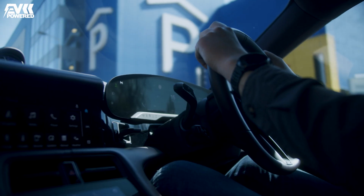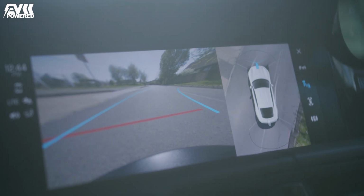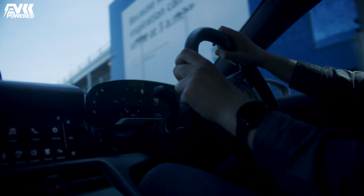When it comes to the inside of the Taycan, it's an absolute dream. There still are a few optional extras like these Blackberry leather seats, the sound system and the parking assist, but even without them you still get a few nice things, such as this 16.8-inch curved touchscreen. There's a few other nice features.